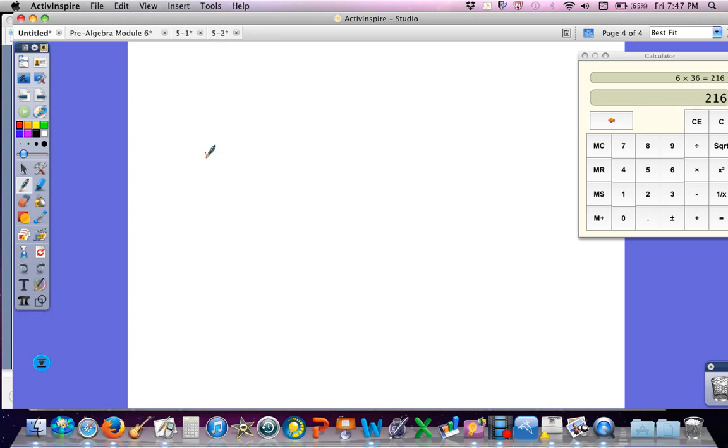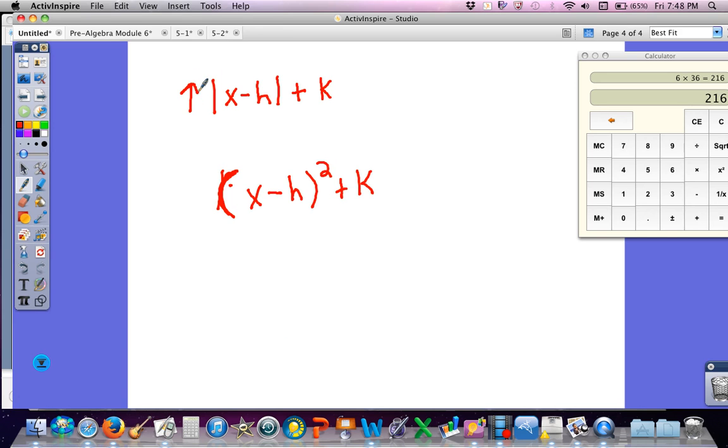The other thing that you're asked is to write some equations in vertex formula. So if you're doing absolute value, that's the main function, x minus h squared plus k if you're doing quadratic. If you're asked for vertical stretch, that means, we talked about this, it's like you have a rubber band and you're stretching it as you pull up. So this number increases. It has to be greater than 1. So vertical stretch, 2 or 4, something like that.